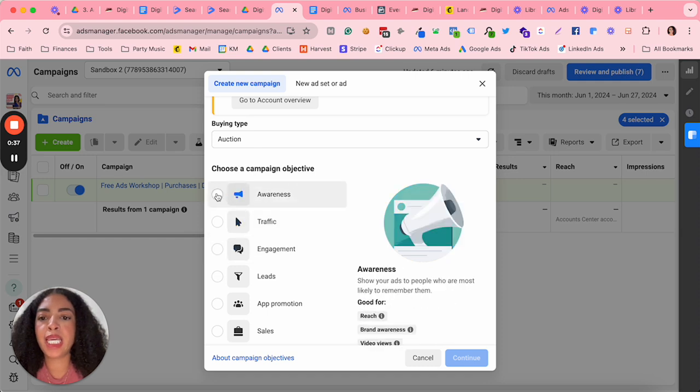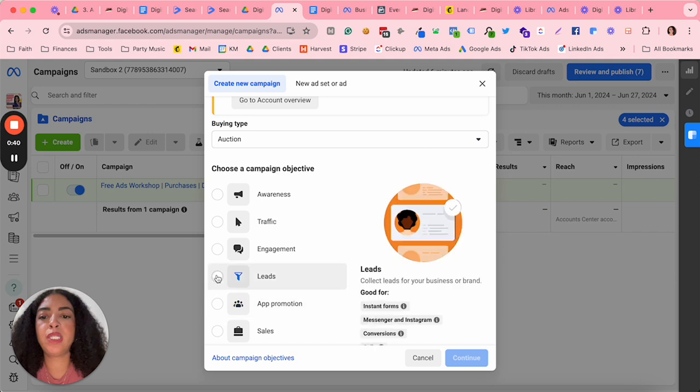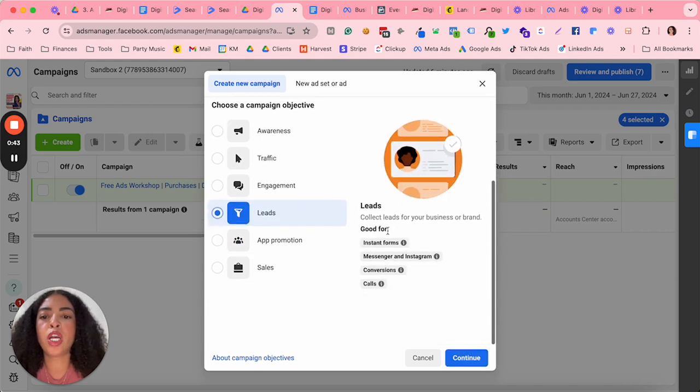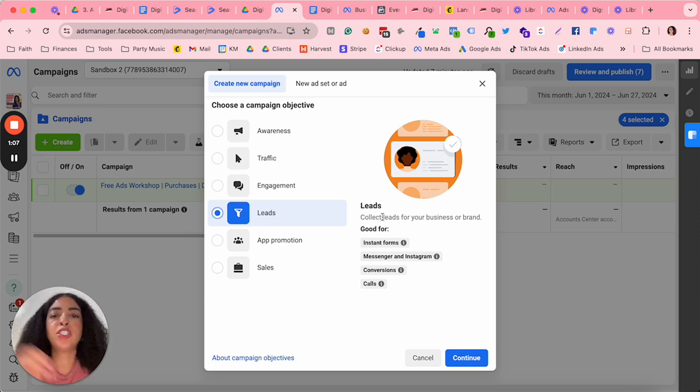So in this example, we're doing a lead ad. A lead ad is good if you are a service business, for example, and you want people to fill out a contact form where you will then contact them to give them information or a quote. So if you are, for example, selling pest control services and you want to promote your offer and then get people to sign up, this would be the way to do it. You can do it two ways.